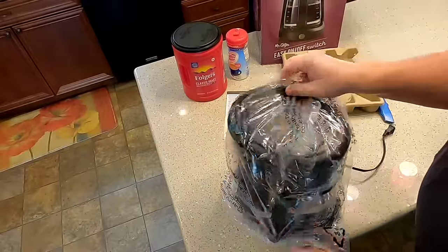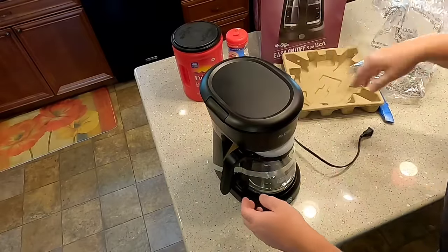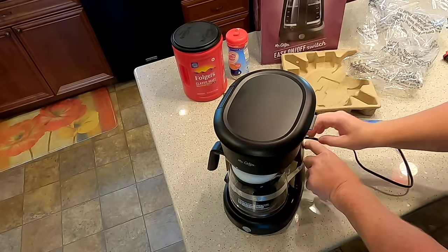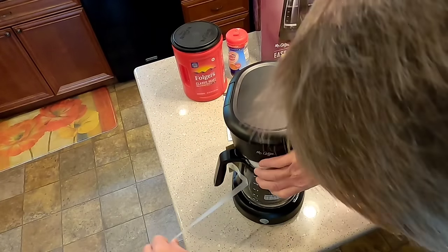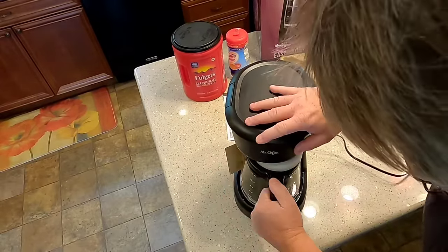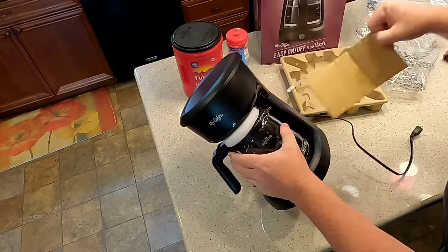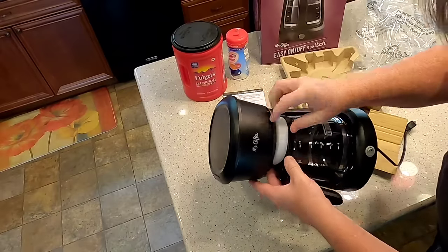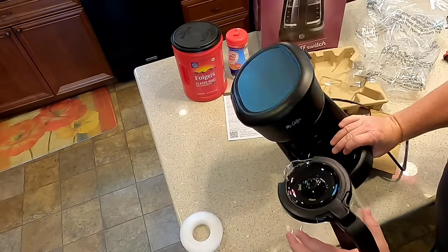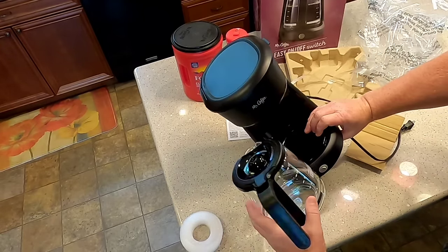Put the bag around it, take the bag off. It's got some tape. That's not wanting to come out — I don't want to break anything. That was a little tight, so that's gonna be a little tricky getting that off. But I think if you lift up on it and pull it towards you, it comes out okay.